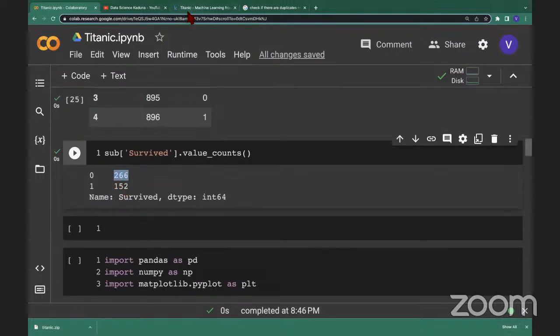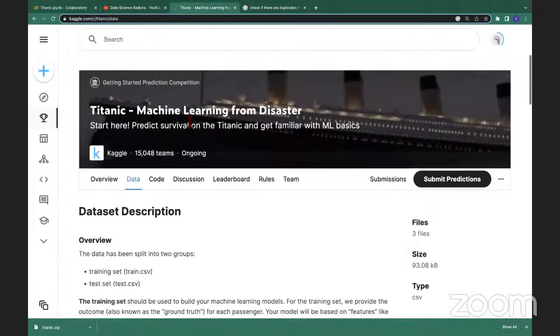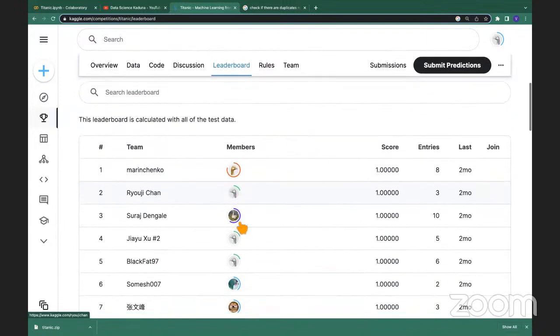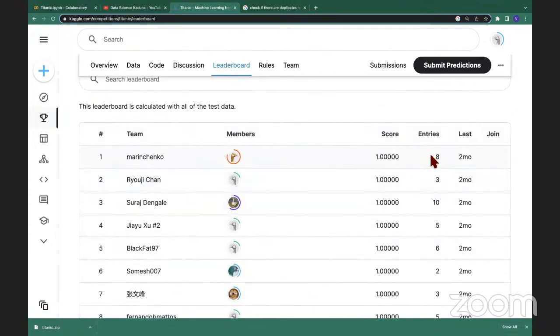Now, in this competition, you continue to submit predictions, and there's what you call a leaderboard. After you submit, you see your score on the leaderboard, and looking at the scores, you may be able to tell whether your decision to take 0 as male or 1 as female is actually correct.